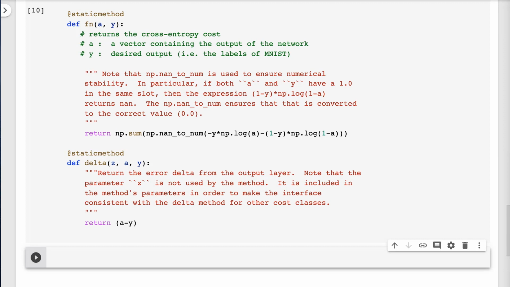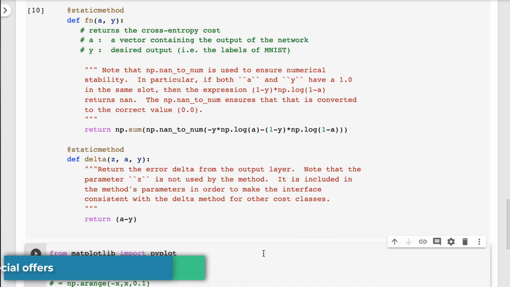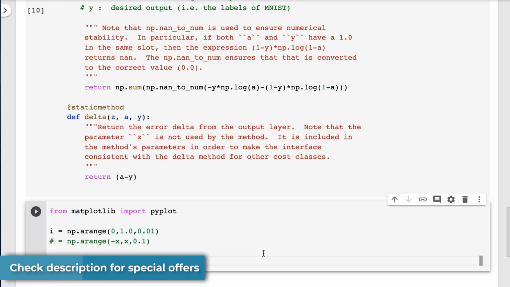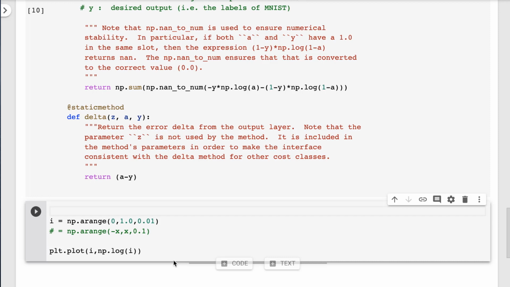The first thing that I would like to do is to give you an intuition of what the cross entropy cost does. To do that, I'm going to define a range of numbers. If you don't know it, this is very practical. np.arange gives you the ability to create an array of floats.